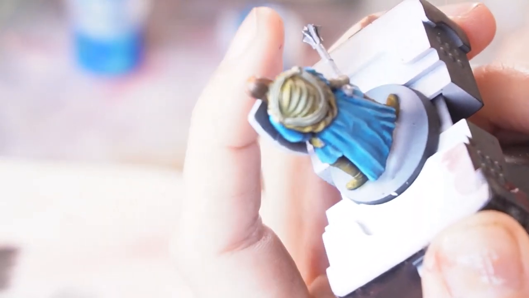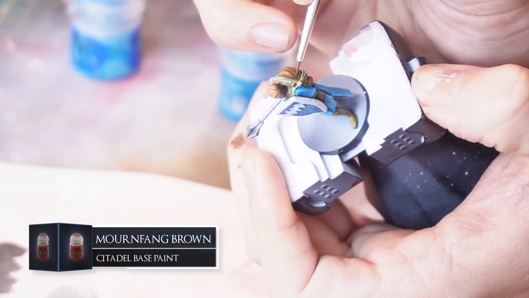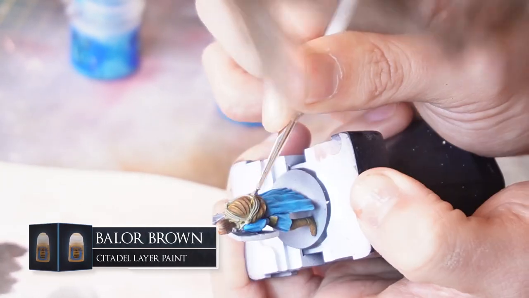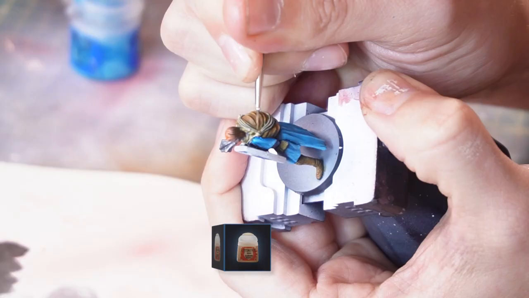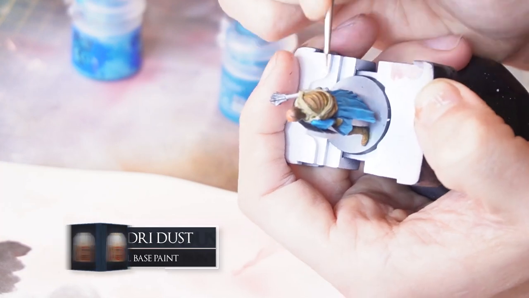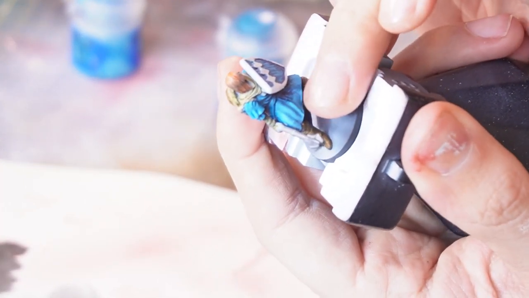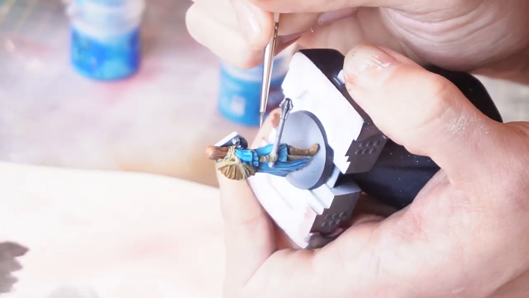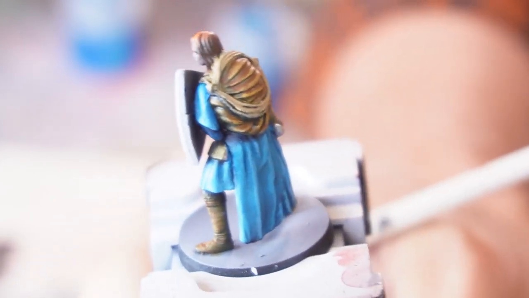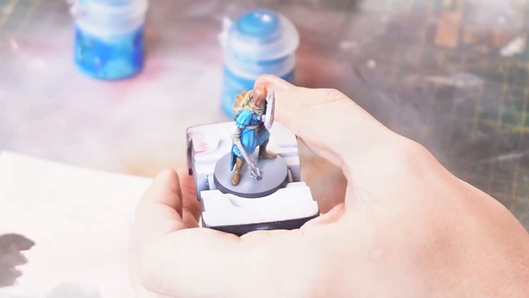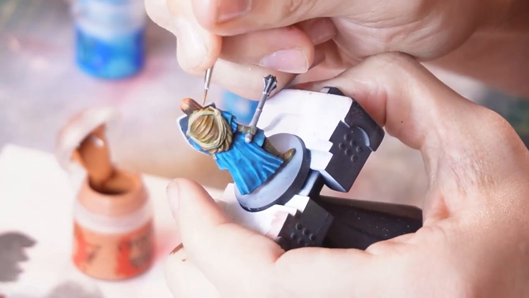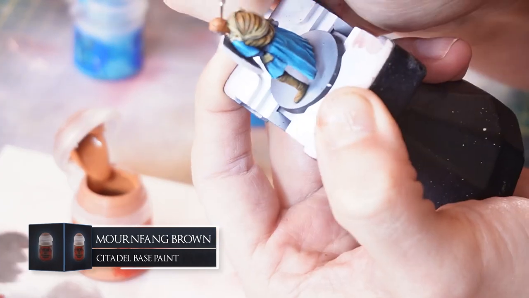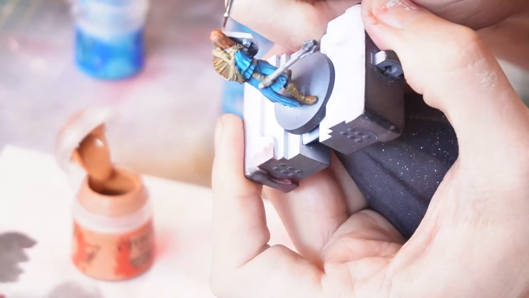Now for the leather on the back, I'm going to use some mid-tones of Mournfang brown. And I'll do the same thing to the boots as well. Then I'm going to highlight it with some Balor brown. So now I'm going to do the same thing with the lighter wraps. But for them, I'm going to be using a layer of Zandri dust. These sort of ropes on the center of the body as well. The little strings. I'm going to base them with some Zandri dust as well. So here we are. We've got some highlights going on over the body now. I'm going to do the same for the hair and the skin. So for the hair, I'm going to use some ratskin flesh to do some highlighting because it's quite a nice sort of orangey kind of tone, but not too bright orange. And I'm going to add some sort of darker tones in with a bit of Mournfang brown.